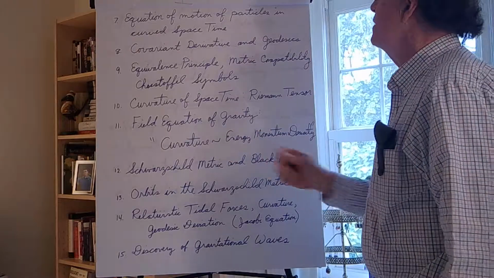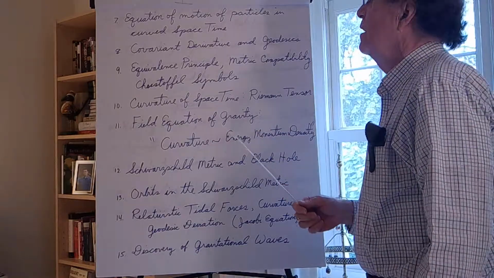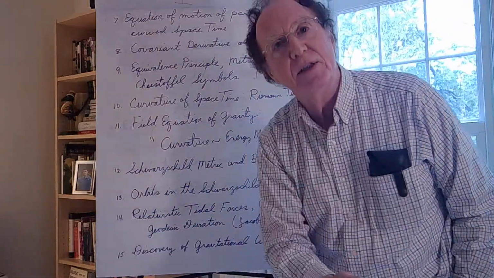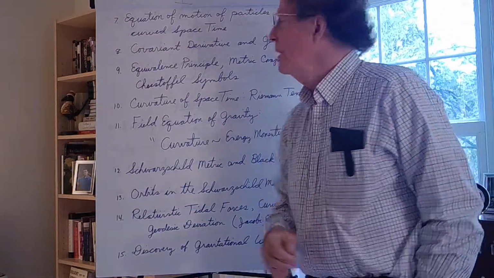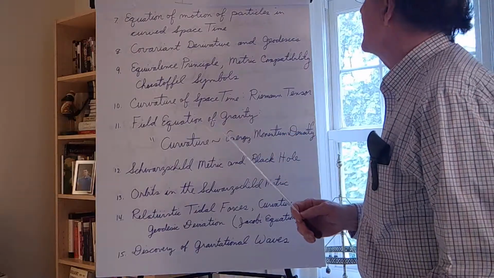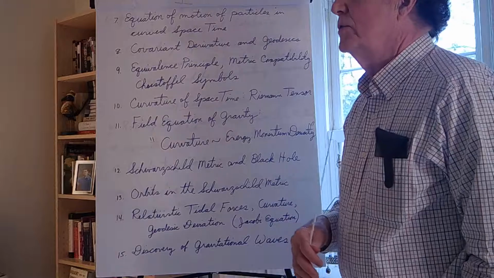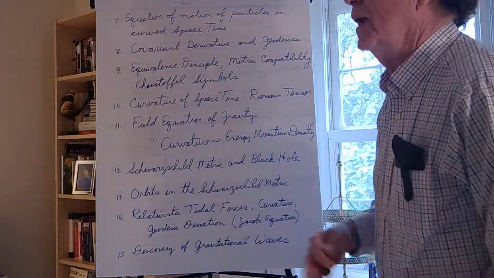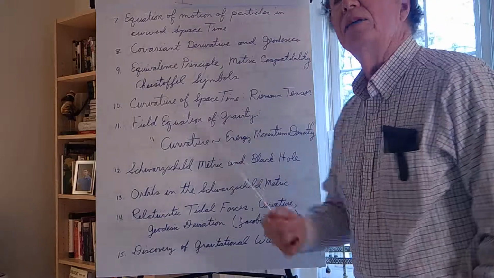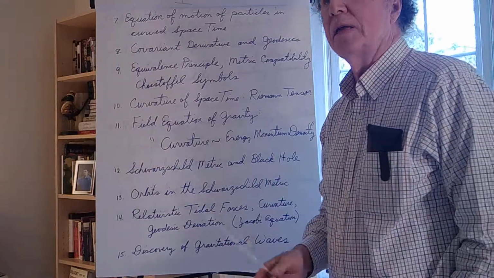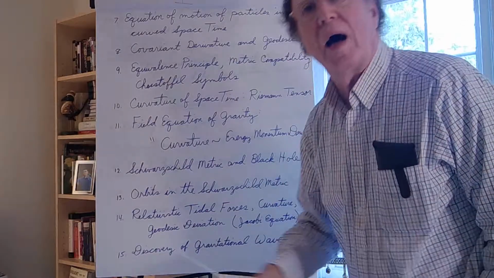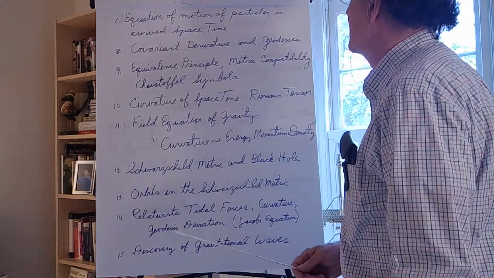Okay, at that point, then we're ready for more geometry. We'll discuss the equivalence principle again from this perspective, a fancy perspective. We'll understand its strengths and its limitations. Okay, and then we'll talk about something called metric compatibility. Okay, choosing coordinate systems and writing down the metric in those coordinate systems, isolating what we can say on the basis of the equivalence principle, and then where we can find signs of curvature.